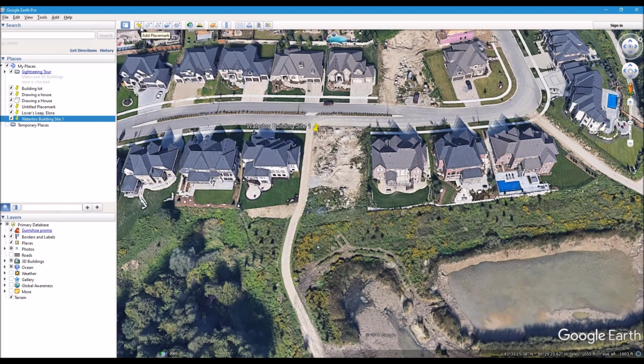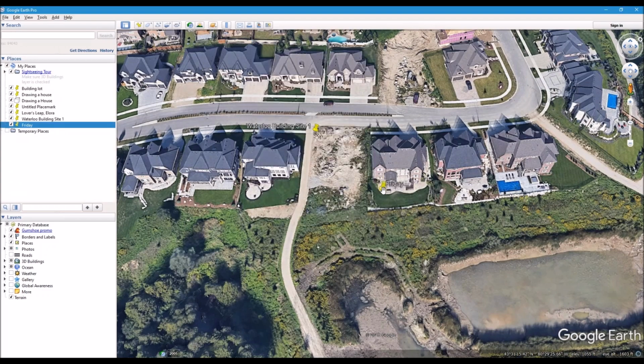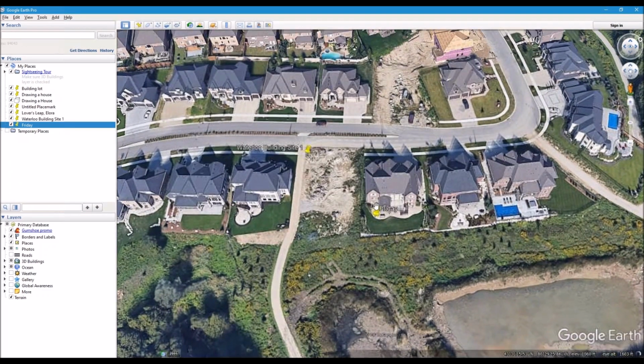So I'm going to do another one just so you can see. I'm going to add a place mark. That's what it's called. I can move that.